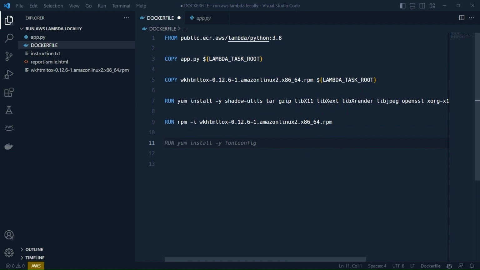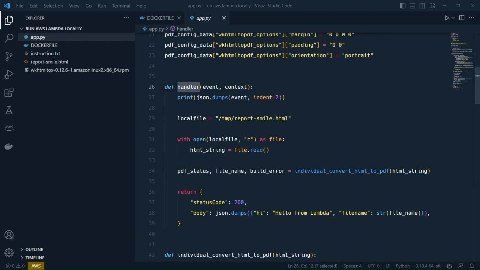Now the last thing is we have to provide the name of the Lambda file. Once this Docker image is built, whenever you invoke this Docker container, app.py should run. That's why we are using a command called CMD. In CMD we have to provide the executable. In our case, our executable is from the app.py file, and we want to run the handler function. I'll just open it for you. In app.py, we have this handler function, so we are calling this handler function here.